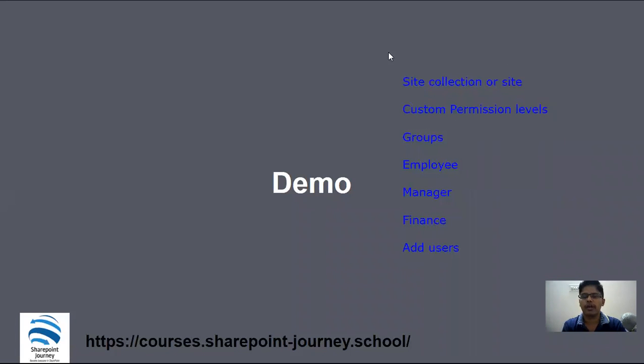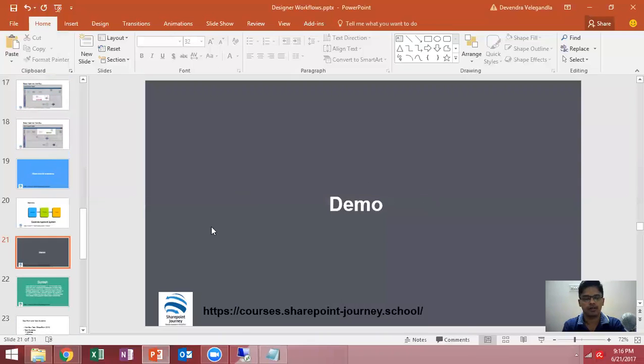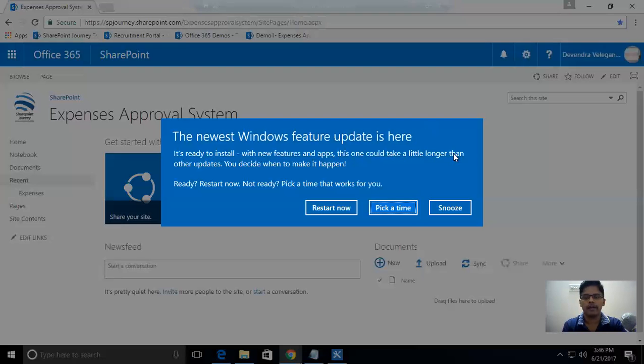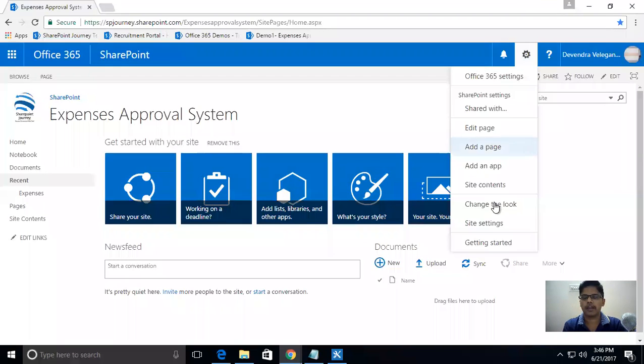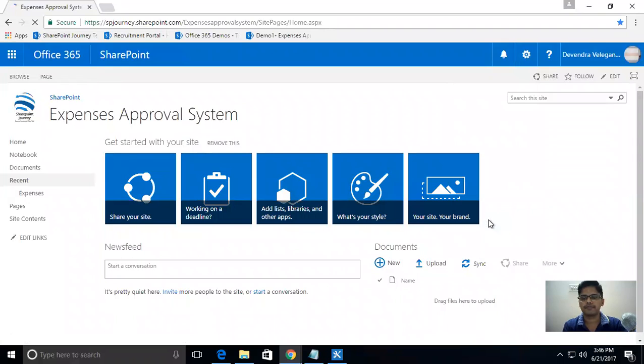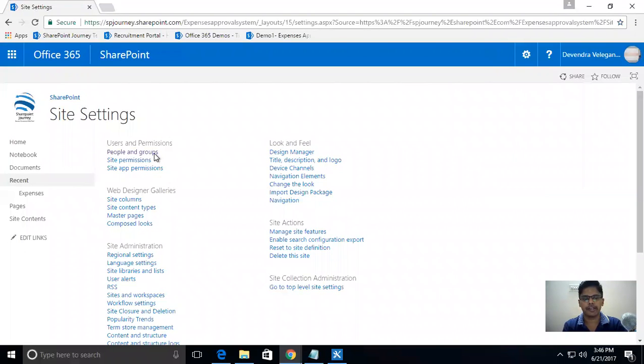So for our demo, I have already done most of the steps. I'm going to just take you through what I have done so far. Here I have an expenses approval system, which is a separate site collection that was created, and all the groups have been created.